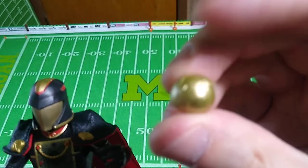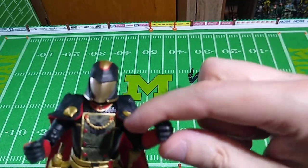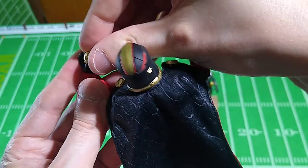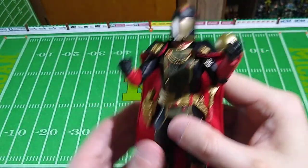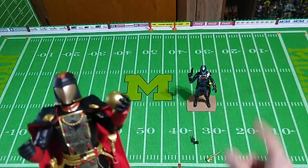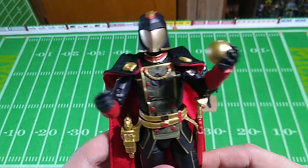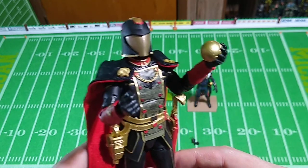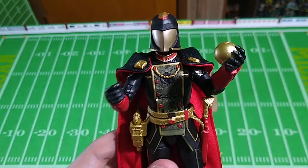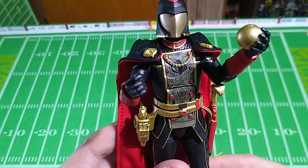At last, we have this little accessory — it is a globe. There's Africa, there's Europe, there's North America. It's the planet Earth in miniature form. I knew it — that's why that hand is shaped the way it is. They probably had this figure planned before they even marketed this one. That's a neat accessory to come with this, that'd be fun. I don't know if I want to display it, because it's going to fall out of his hand, especially if a Kiko or the Baroness causes a domino effect and wipes them all out. And I don't want this falling behind my dresser.